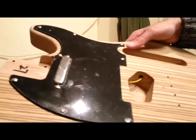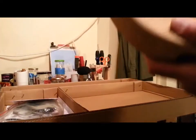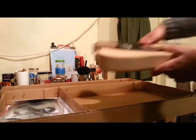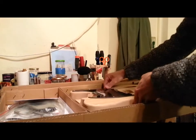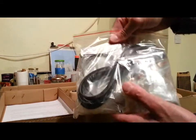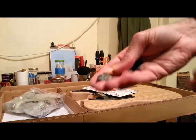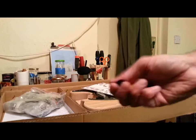Apparently this is also a solderless kit. I'm just seeing some of it. I don't know if you can see into some of these pockets here. I'm seeing some kind of connectors going on there. And there we go, a bag of parts, including a cable. A set of plectrums. Nice, isn't it?